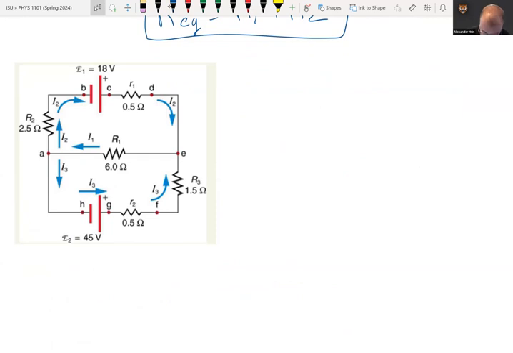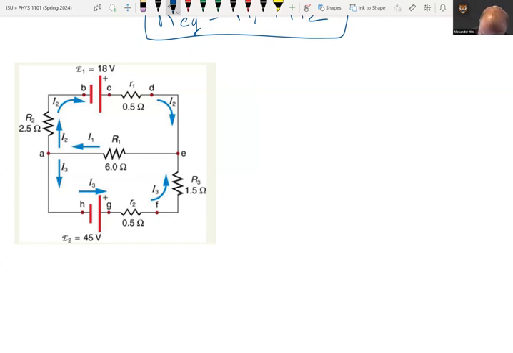Now, what we have here is two voltage sources, kind of like so. We have R1, little R1, that's actually an internal resistance to the batteries. We didn't really talk about this, but most EMF sources have some sort of internal resistance to them. And basically what you do is you draw a resistor in series with the positive terminal of the battery.